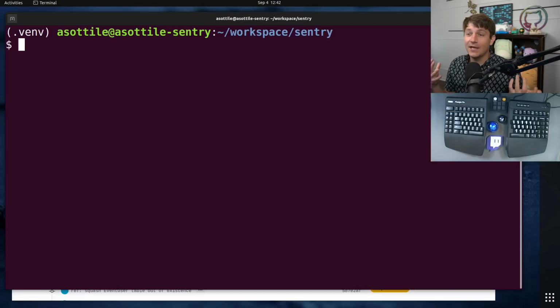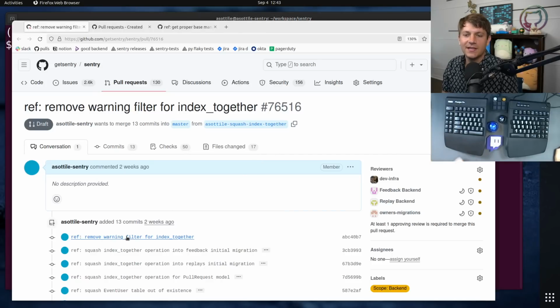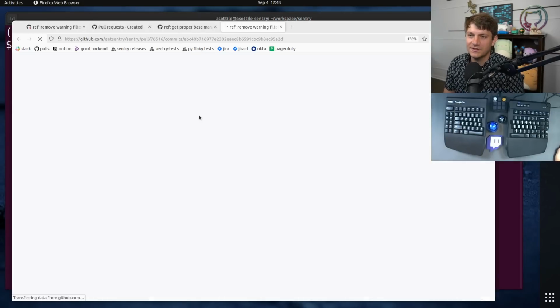I tend to use a rebase workflow, and we're going to be looking at a change that's actually in progress right now. Long story short, I'm trying to upgrade Django, and one of the things that I have to do is fix historic migrations that use a deprecated feature. And so what I started with is a way to introduce a failure, and then I'm going to add a bunch of changes on top of that in order to fix the failure. And the change that actually introduces our failure looks like this.